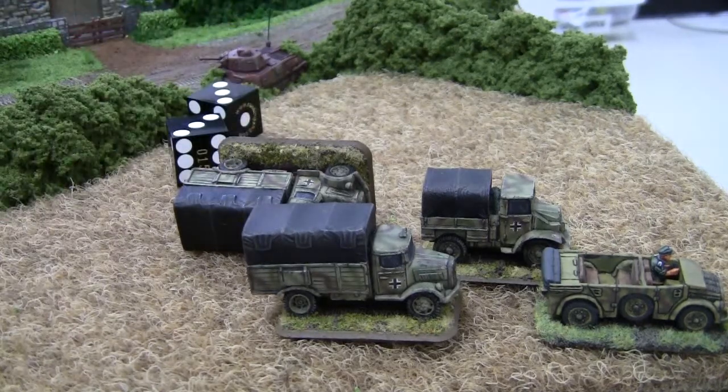So I roll the dice. I rolled a 3 and a 3. Normally, they'd be fine. But in this case, because they're passengers, they are automatically destroyed. So 2 casualties go back into the side of the table. They're removed from the game.